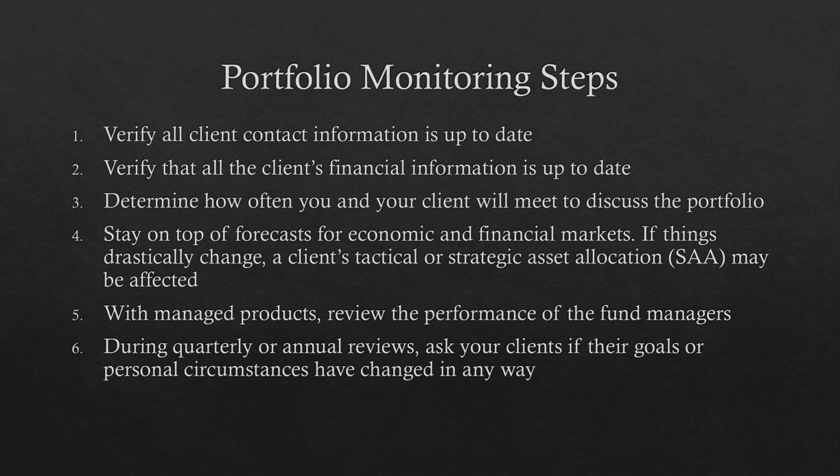The first step is to verify all client contact information is up to date. Second is verify that all the client's financial information is up to date. Third, you want to determine how often you and your client will meet to discuss the portfolio. 4, stay on top of forecasts for economic and financial markets. If things drastically change, a client's tactical or strategic asset allocation may be affected.